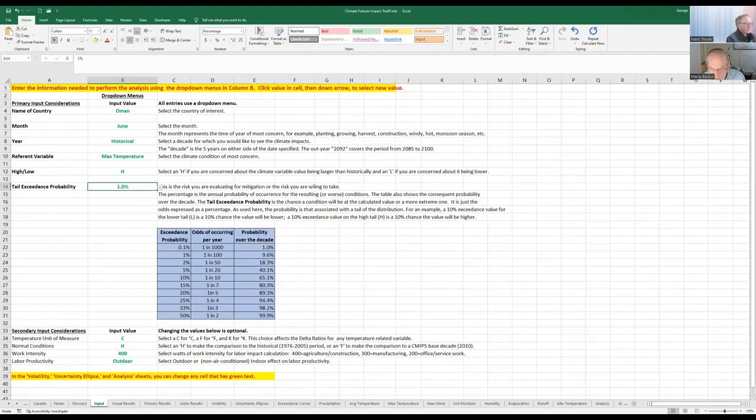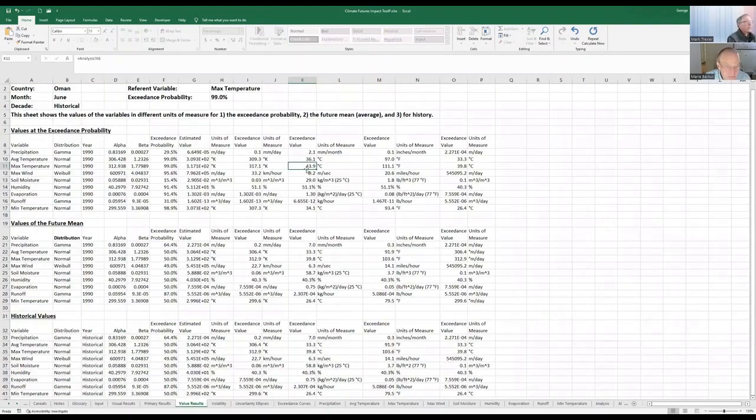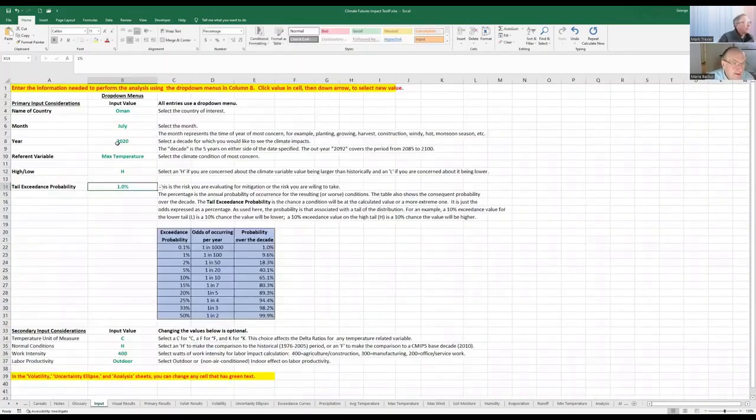And I'm going to go back down. I think I'm going to go to value results and we find the maximum temperature. So here is the July at 1%, which is 45.7 degrees as the maximum temperature. And the actual recorded was 46 degrees. So now go back and hit this for a tenth, which would be the highest. So that was the average temperature for the country as reported. And now this will be the peak temperature, the peak in the country.